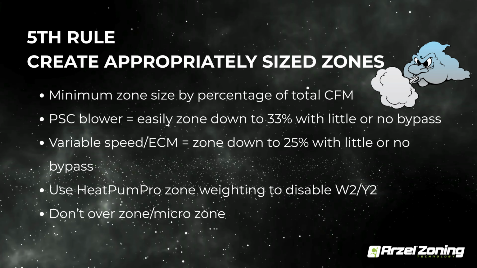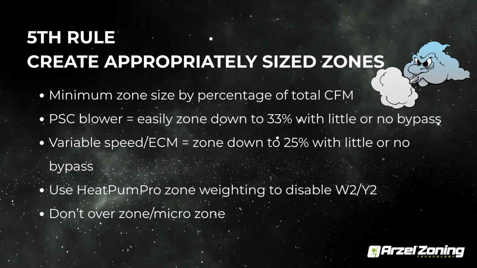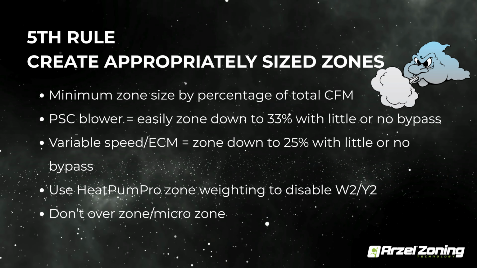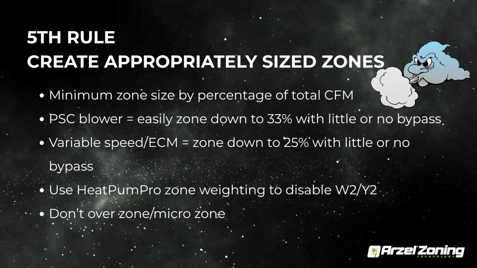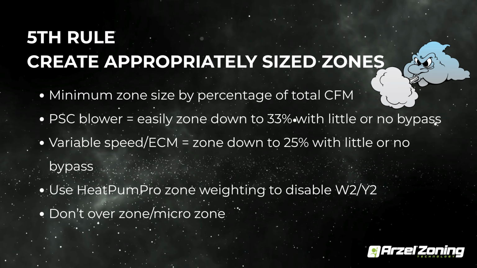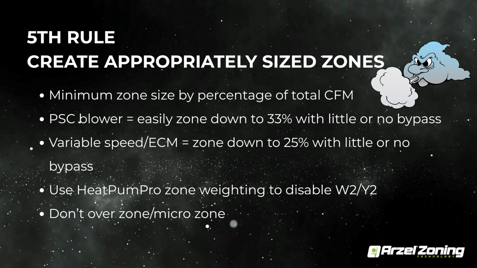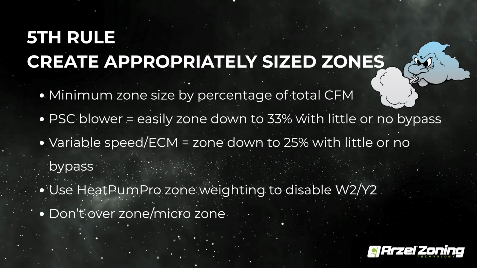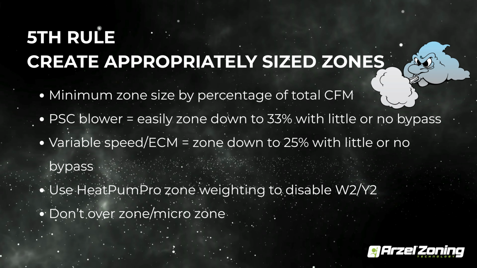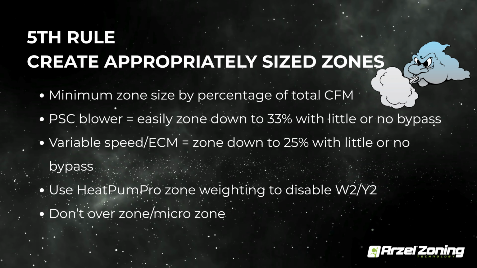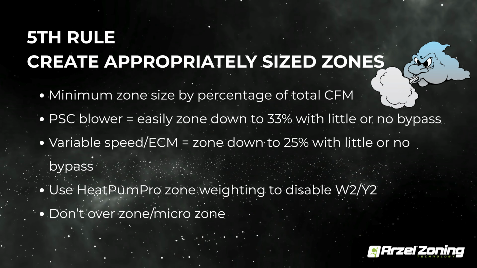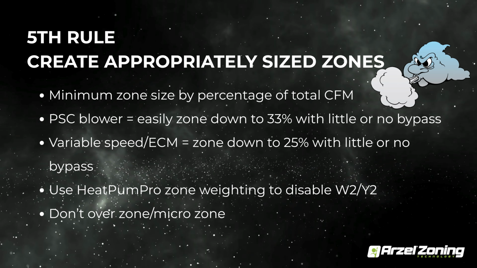If you have variable speed ECM and you use our HeatPumPro control, which has zone weighting, which we'll cover later today, basically what our panel is doing is it's locking the equipment in the low stage. You have to have multi-stage equipment, obviously. But if you have multi-stage equipment and you can use our Pro panel, what the system can do is when a small zone is calling by itself, we lock that system in the low stage. We never allow it to go to full capacity.